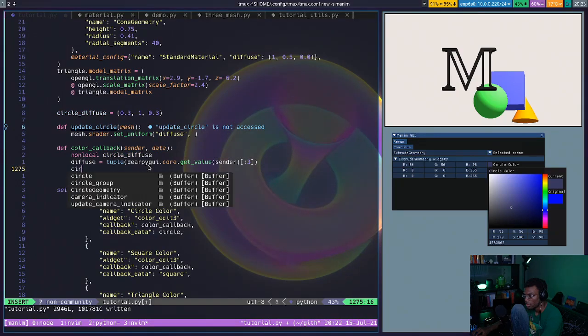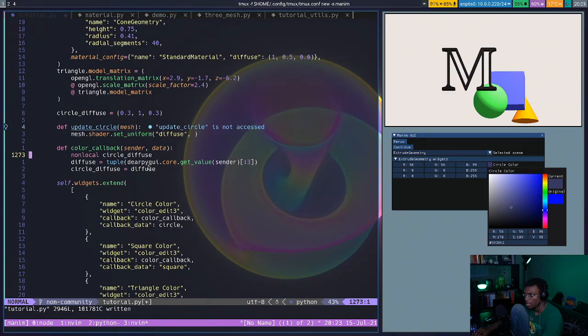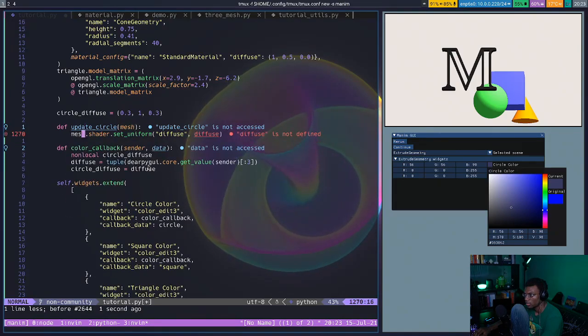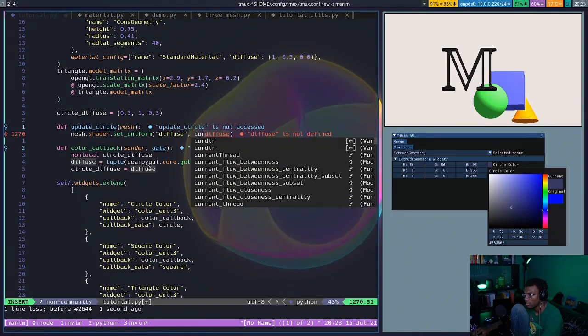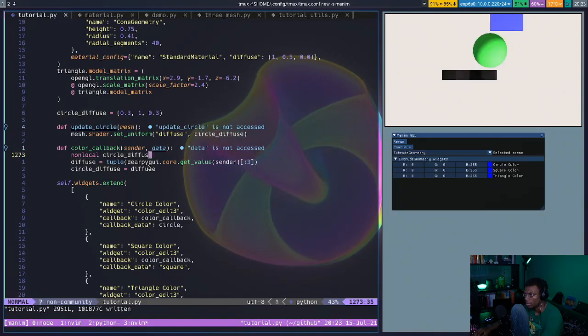Diffuse equals this, then circle diffuse equals that. And then this has to continually update this. I think this was the... Oh, then I have to add the updater.